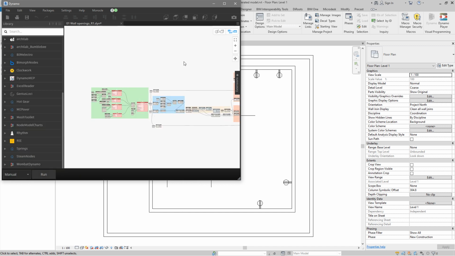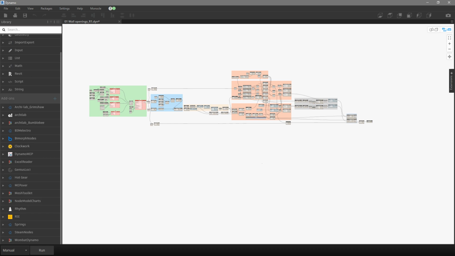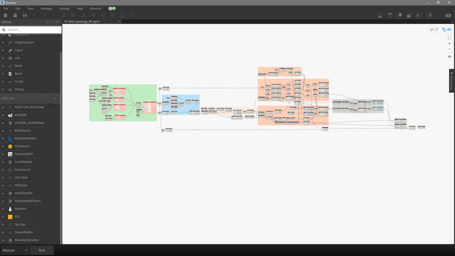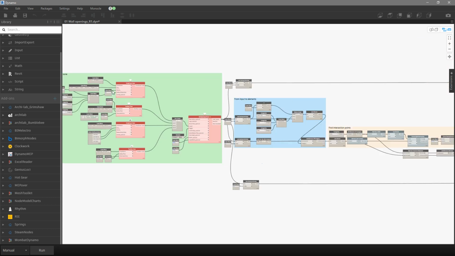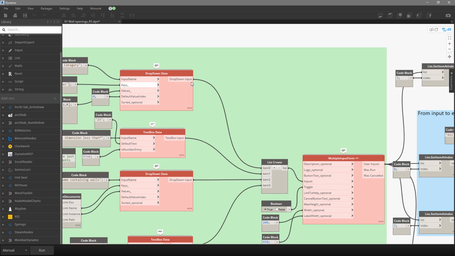So, okay, and this is also the story if you open the script and some packages are in red color. That actually means that I used some packages, but you don't have those packages installed in your version of Dynamo. So now, in order to use this script, you must first install those packages.